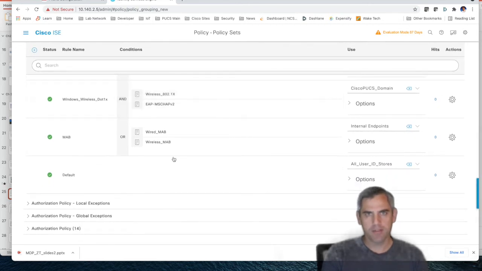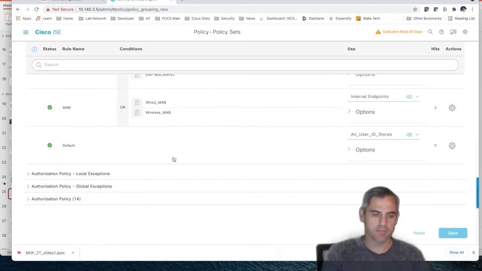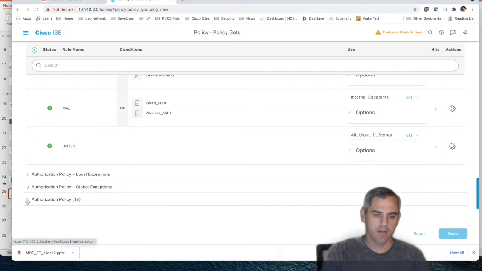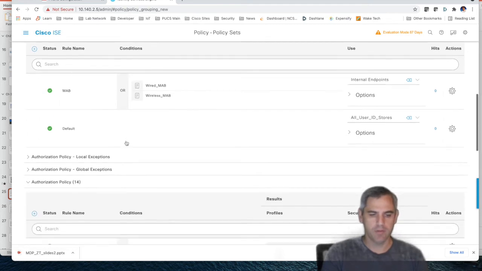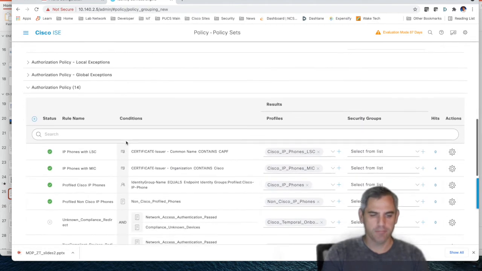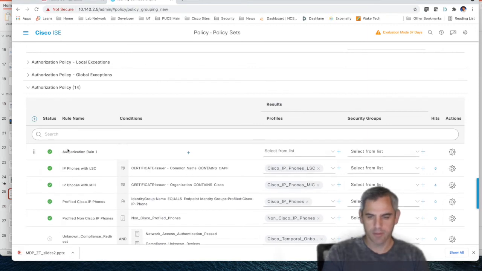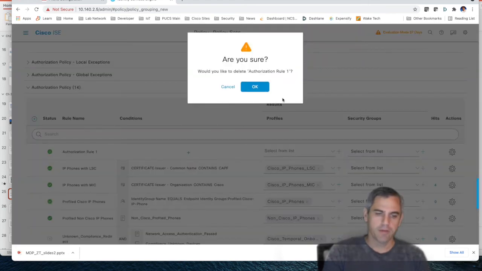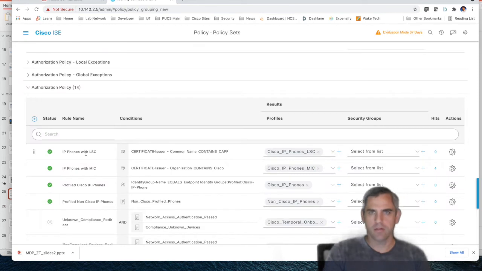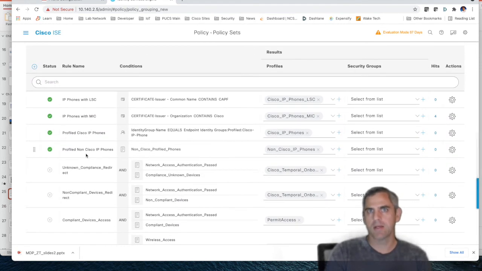The second piece of AAA was authorization. And again, we have the ability to just use this plus button, and we can add a new authorization rule. I've already done that here, so I'm going to go ahead and delete that. But the way I've done it is to try to depict some of that segmentation piece I was talking about earlier.